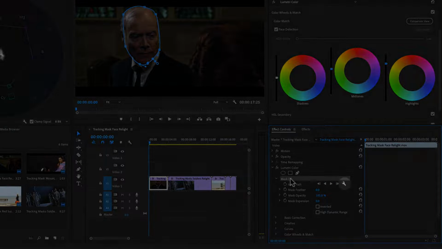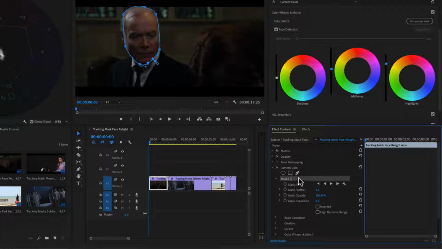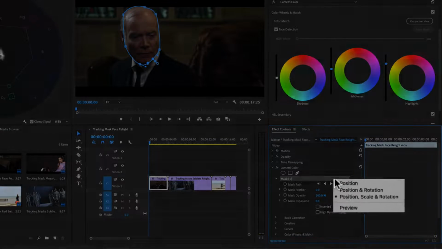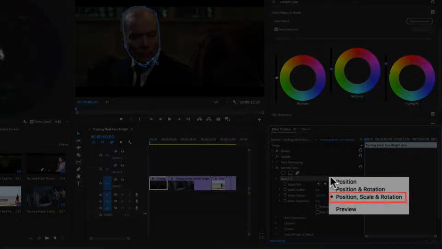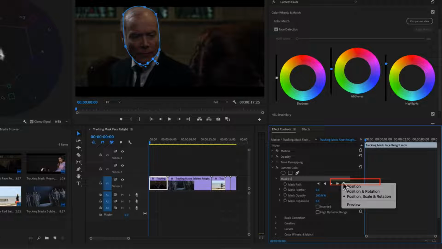There's also a wrench icon where we can set the tracker to one of three main modes. The default mode will change the position, rotation, and scale to match any camera, subject, or object movements for each frame. The second mode will track and adjust the position and rotation of an image every frame. And the third mode will track and affect only the position of an image from frame to frame. Because we're working with motion, every shot will be different, and you might need to experiment with these settings to get the best results.